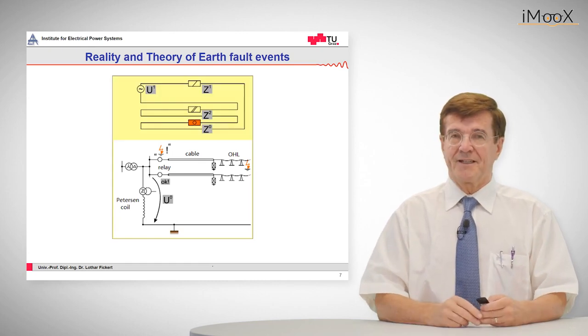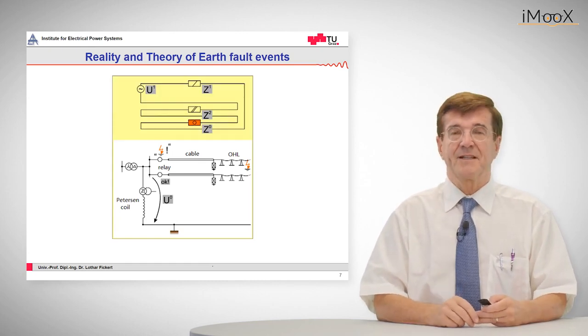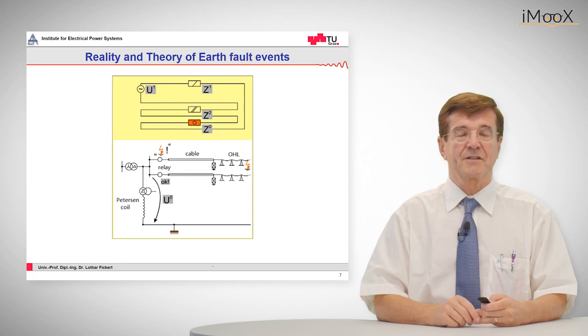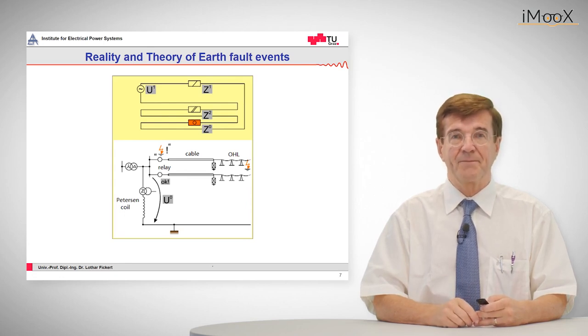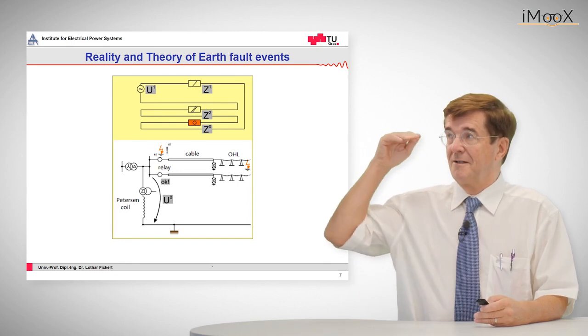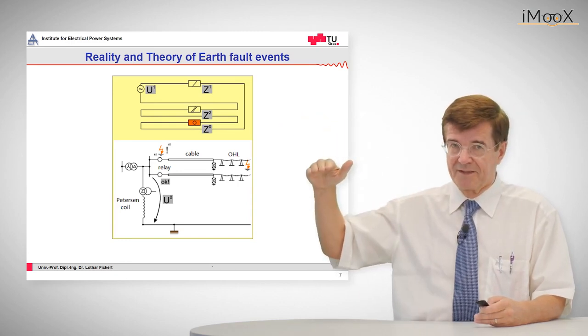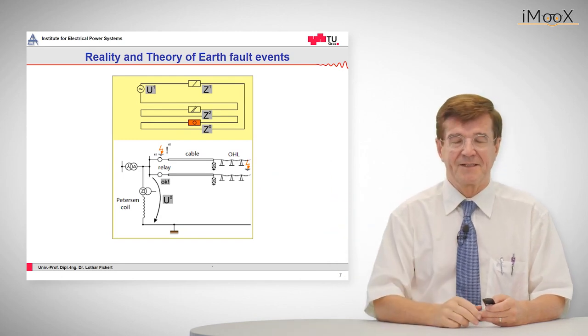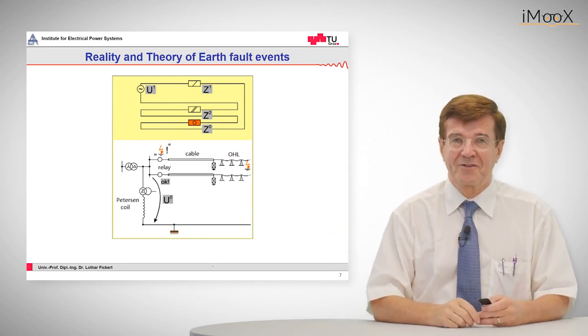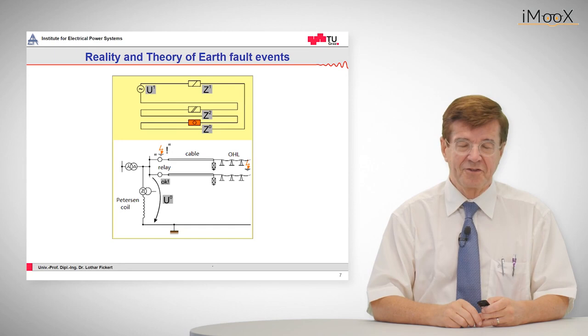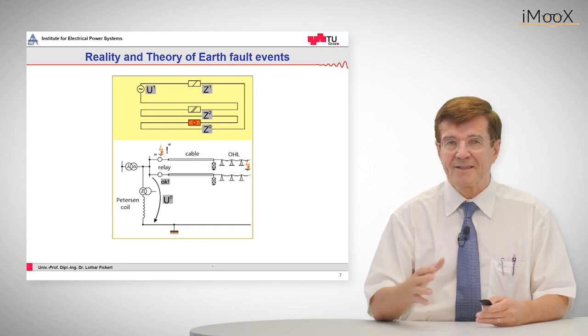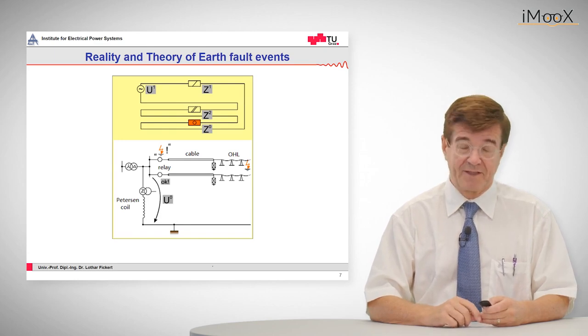On the theoretical side, the theory says, in order to calculate earth fault currents, one must calculate the series impedance made up of positive sequence impedance, Z1, negative sequence impedance, Z2, and zero sequence impedance. And just to give you some relief, the zero sequence impedance is the most important one, and I will in the future omit the other two impedances, which make up only something like an error of 2%.